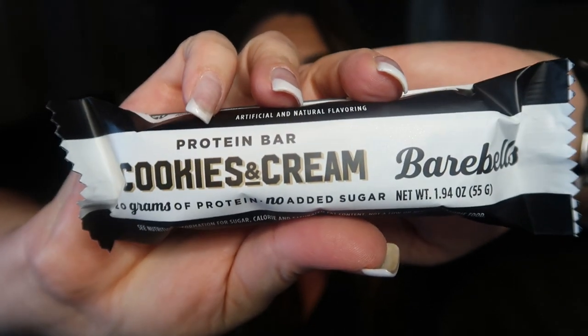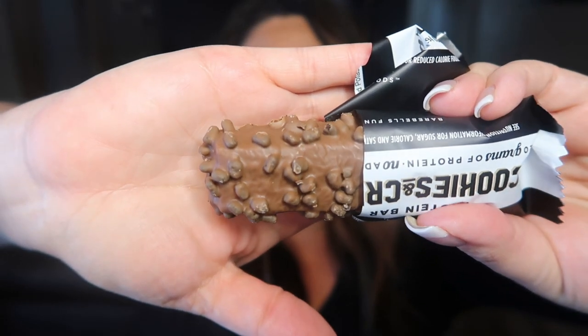Lastly, we're going to try the bear bells in cookies and cream. It looks like little cookie dough bits instead of nuts. I didn't mention — these do have 20 grams of protein, which is awesome. This one I like better. Those little cookie dough pieces on the outside are nice and crunchy and it definitely tastes like cookie dough. This one definitely has more flavor. I would purchase the cookies and cream again — not eat it regularly, but I'd definitely repurchase this.